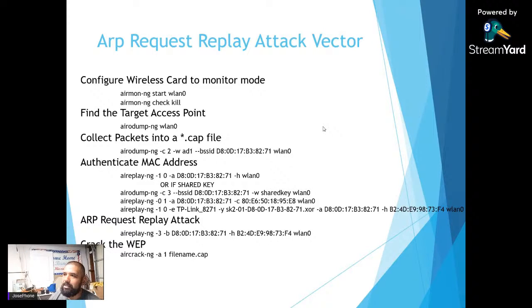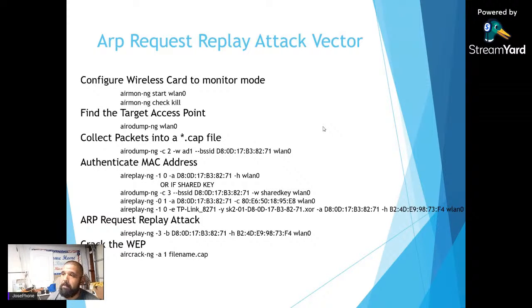So it's a lot of good information that you can use to then collect packets. When you're collecting packets and storing them into a cap file using Airodump, which is what I did, you can set the channel and you can set the MAC address, which is another data point that Airodump gives you. With those two data points, you can start collecting packets from Airodump and storing them in a cap file.